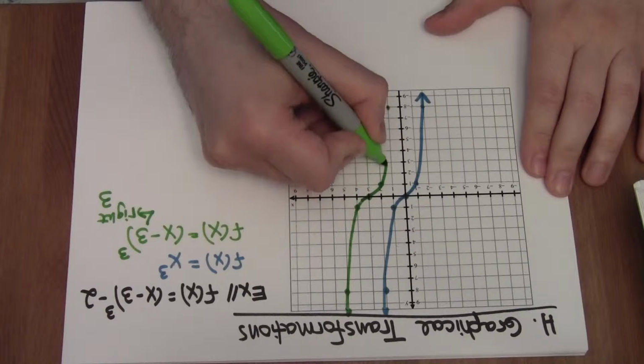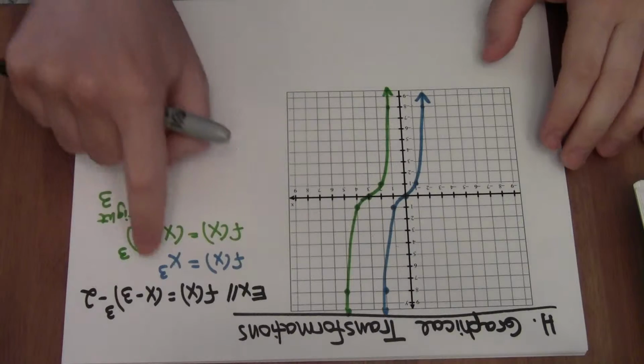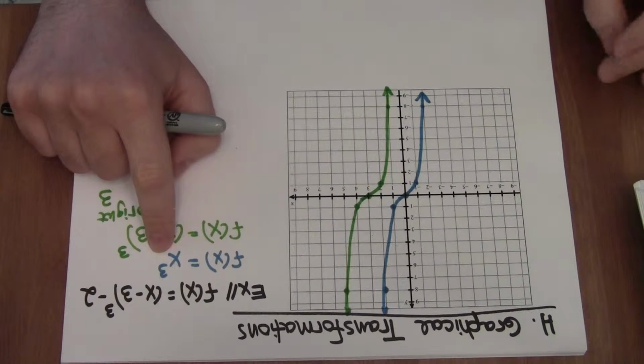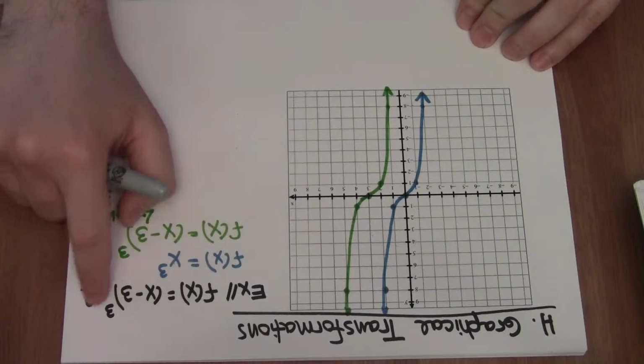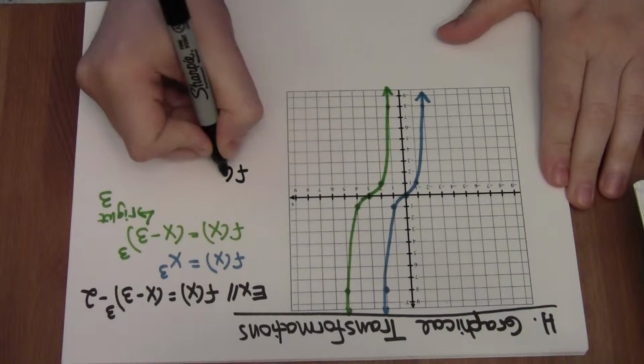I'm going to do multiple graphs on a single grid just so I really see what's going on. You're certainly welcome to do this and to use different colors if that helps you keep your transformation straight. Well, after plugging in a number and subtracting 3, I would cube it. Well, that just gave me the parent function, so that doesn't do anything for me. But then, that minus 2 at the end is the next and final transformation I need to apply.